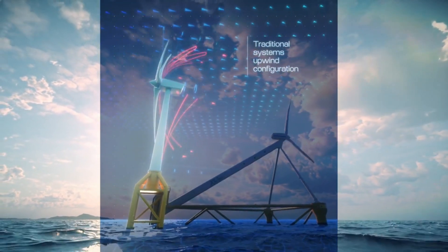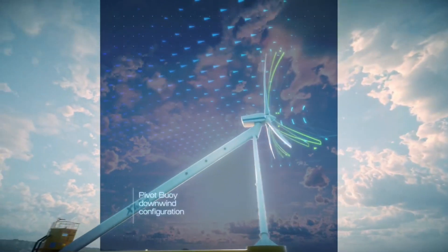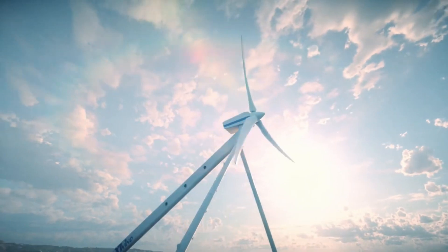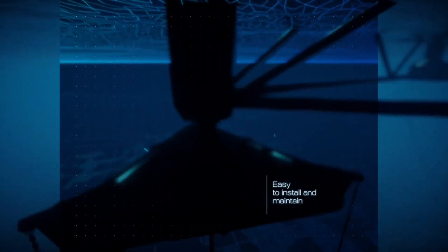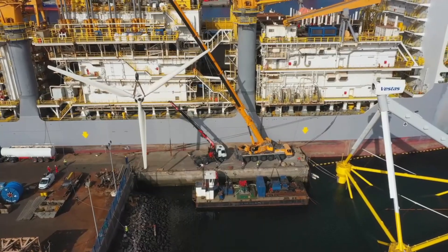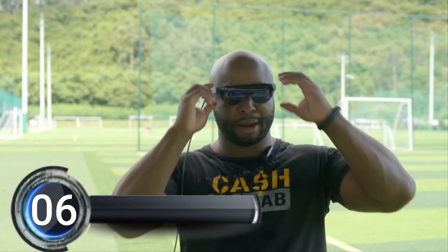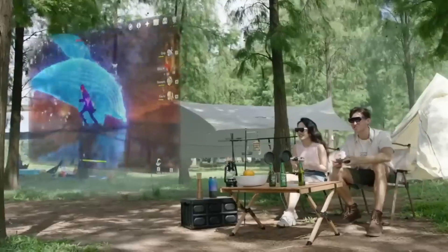The platform has just passed its first test off the Canary Islands and is already being celebrated as a huge success. The scientists behind the project are now collecting data to make the platform even better so it can be used on a larger scale to create more clean, sustainable energy — great news for the environment and for future generations.